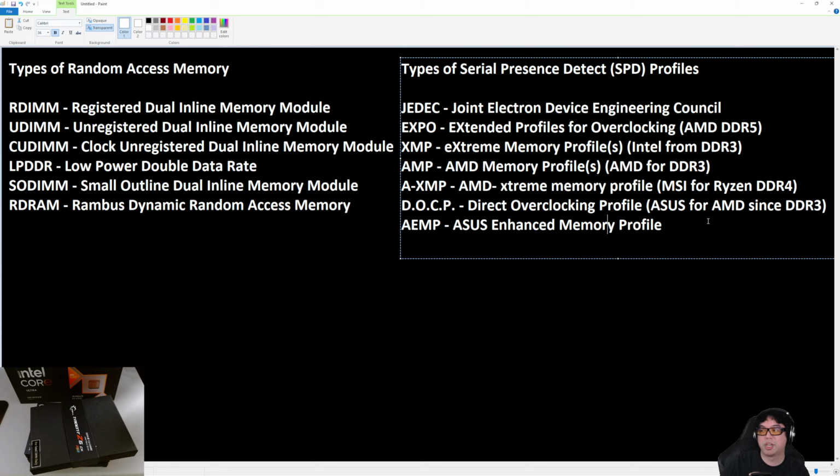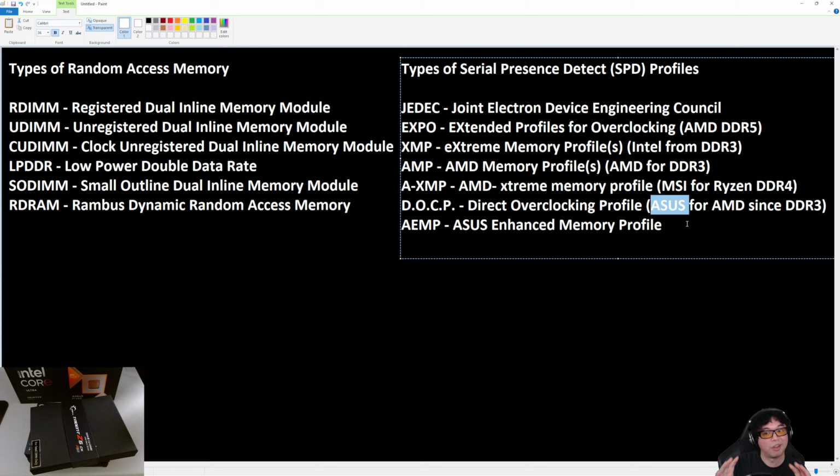Like if someone says they bought RAM, they're trying to load the XMP profile, that the memory says it's XMP RAM, and they tell you they see an option for DOCP. DOCP is basically ASUS's translation layer for taking XMP RAM and translating it for an AMD CPU. That is the purpose of DOCP. So anytime someone tells me they have DOCP in the BIOS, I immediately know they have XMP RAM and they're on an ASUS motherboard and they have an AMD CPU. I immediately know just from what they told me that that is what they have. They don't need to tell me any other details. I already know what exactly they have.